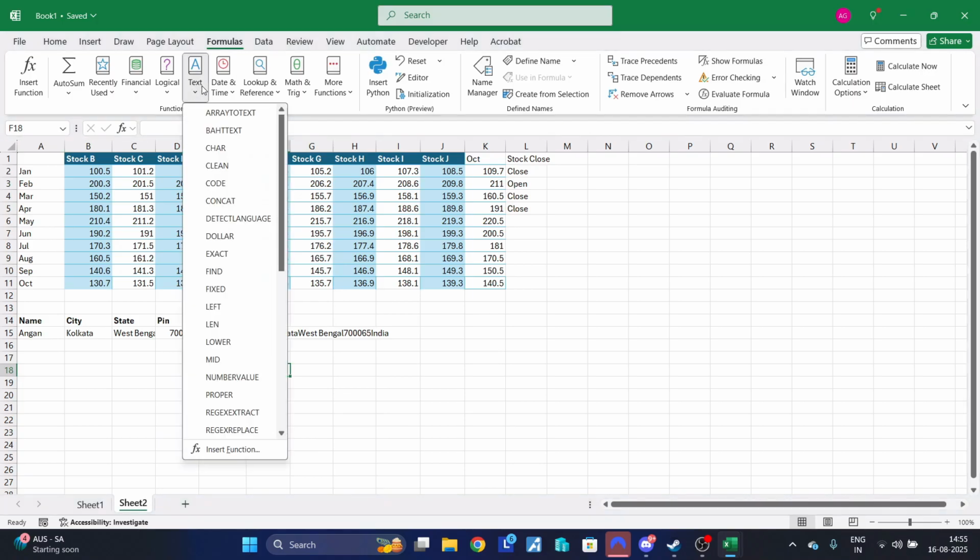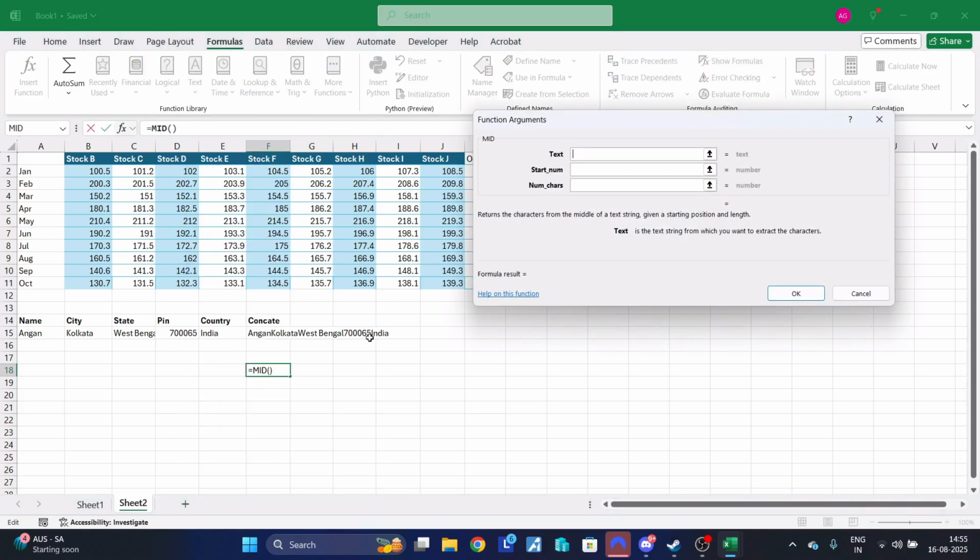Then the next similar function is MID. In MID, you want a middle portion. Let's say I just want Kolkata West Bengal, which is in the middle of the text. So I will give the start number. The start number of Kolkata is 1, 2, 3, 4, 5, 6.